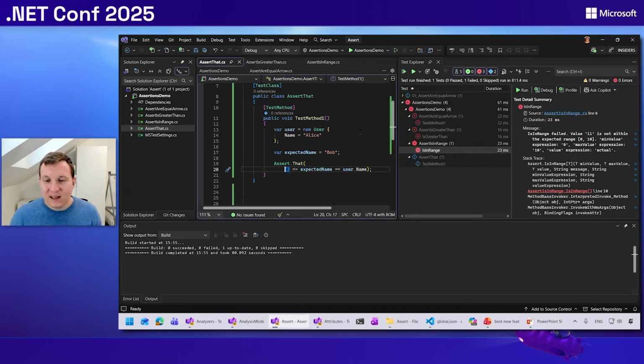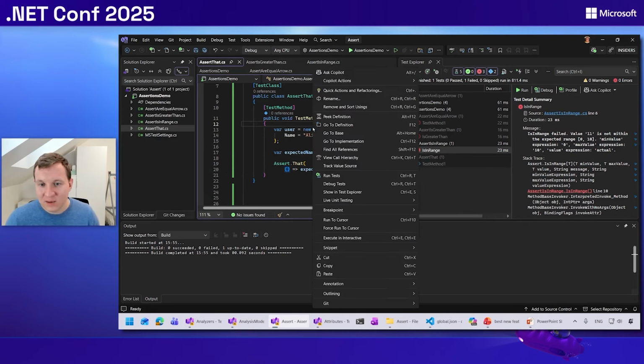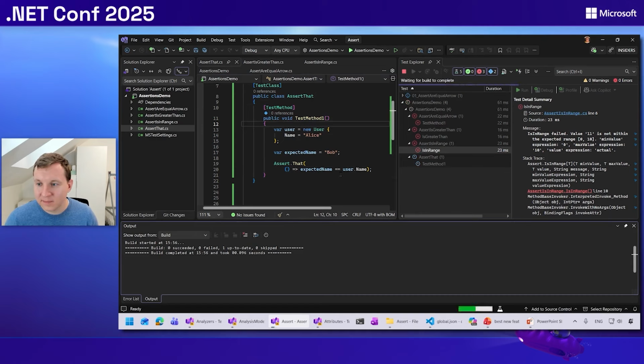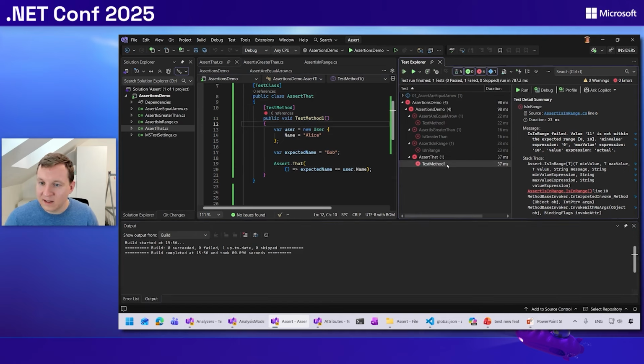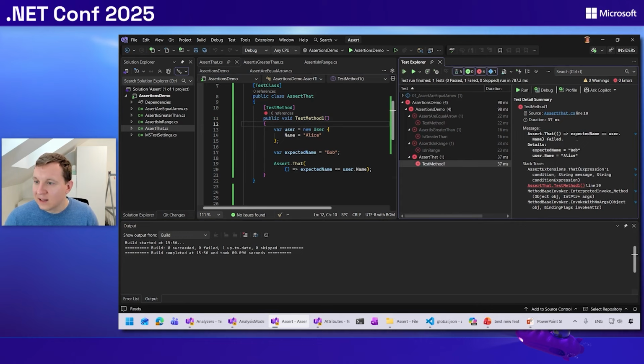And then lastly, a whole new category of assertions. We have assert that, which allows you to provide a callback as an expression, and then it will analyze the expression, find the identifiers inside of that expression, find what the value of them was, and print that to the screen. So let's see that run. Here in the failure, we can see that this expression was evaluated, so expected name equals the username, and it failed.